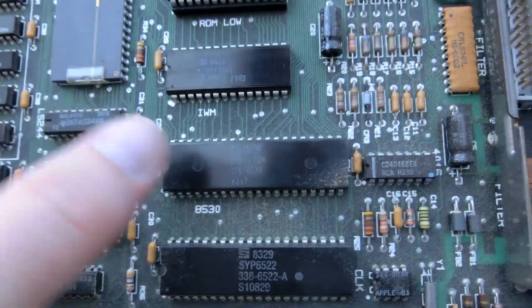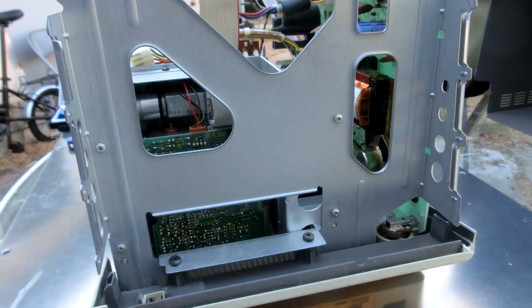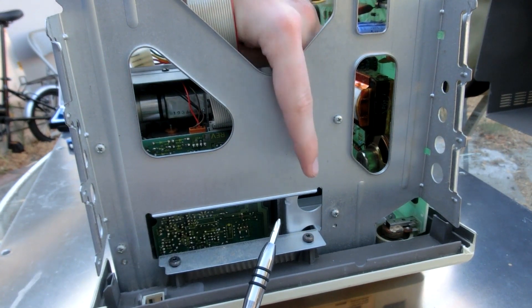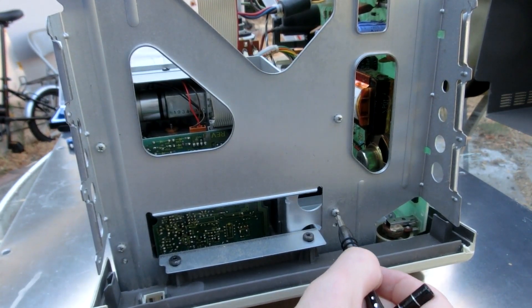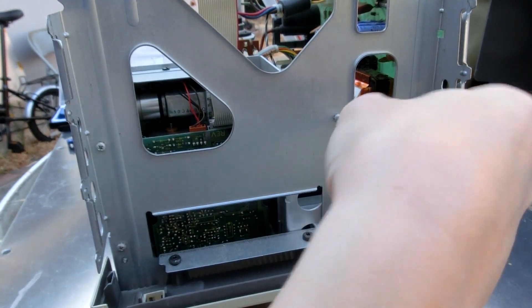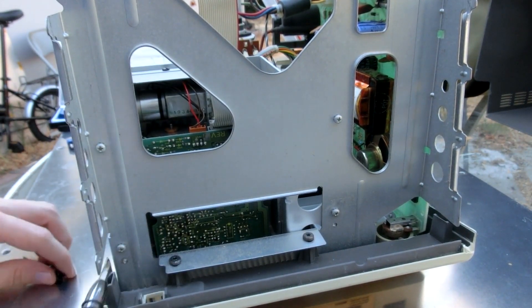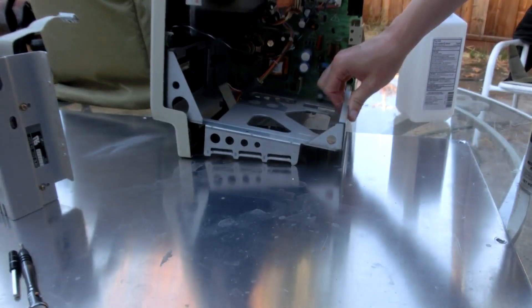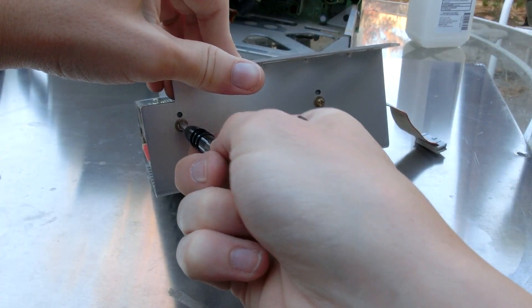I've never seen anything other than a CPU with a Zilog. I mean, surely the big thing would be the CPU, right? I just realized — evidently before, I didn't know you could take that motherboard off. Because I had a hell of a time trying to get a screwdriver in through here to undo these two screws to take this whole mechanism off. If only I would have known the motherboard comes out — if only I would have thought harder. Maybe working on a Macintosh is less simple than I thought.